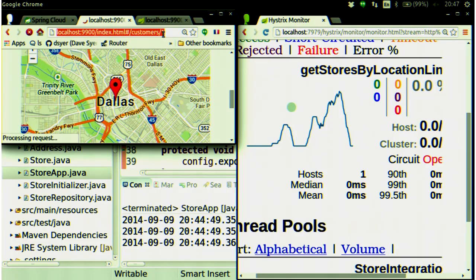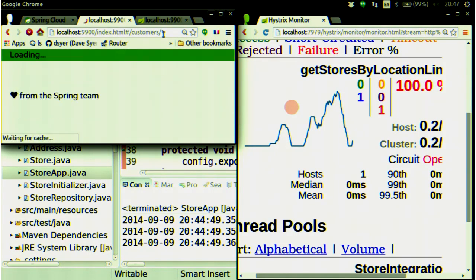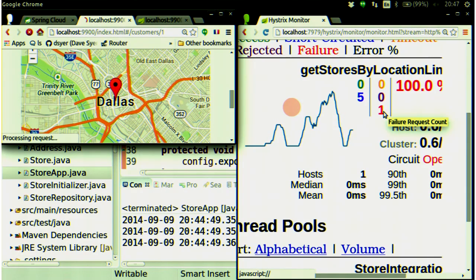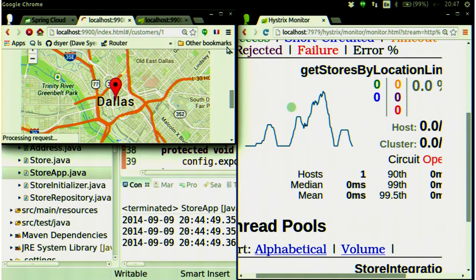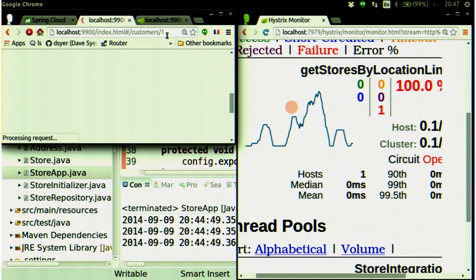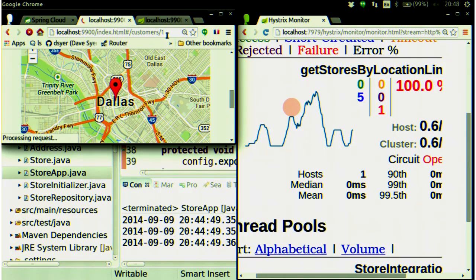So when I load the customers, I get failure, and then now it's gone into a mode where it's lost tolerance for failures. As soon as there's a failure, it's going to go to the fallback. The blue is the fallback, all right? So it's falling back every time. And it's not going to the fallback via the attempt. It's not even attempting to get to the stores. It's going, okay, stores not available, fine, I'll just do whatever I used to do.